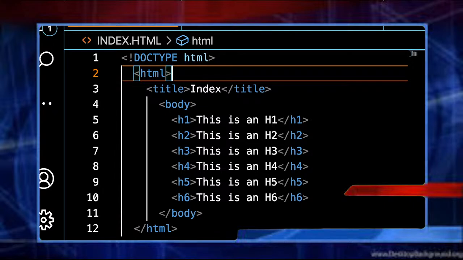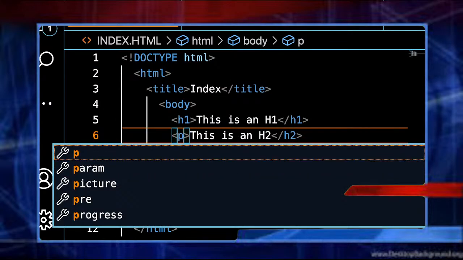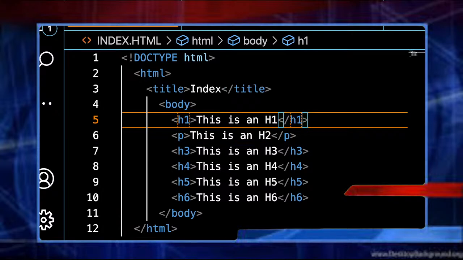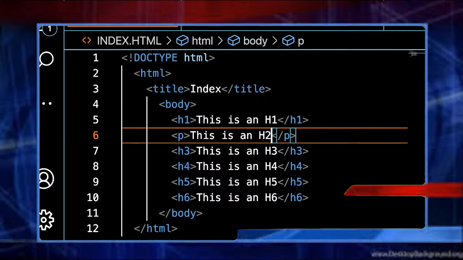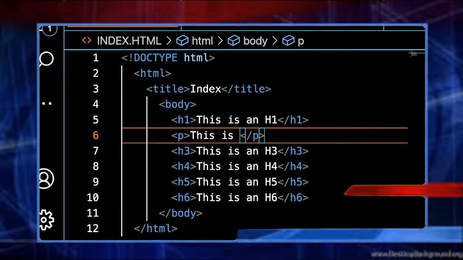Actually, I would write H1 like that, and for the rest I can use a different thing. For example, I can use a paragraph. Now, a little bit about the difference between a heading and a paragraph. A paragraph is smaller than an H1. It is really small. A paragraph is actually the P tag. The P element represents a paragraph, so you use it for paragraphs instead of using H6.